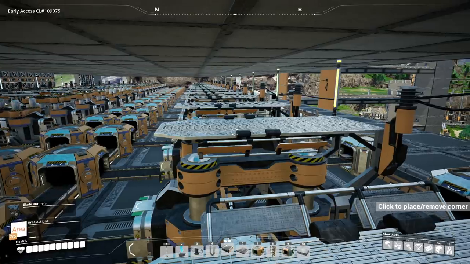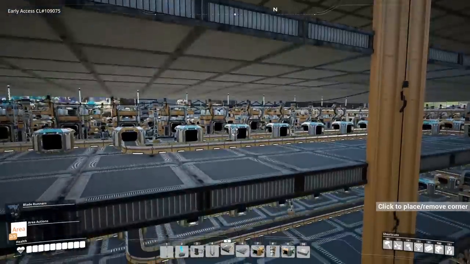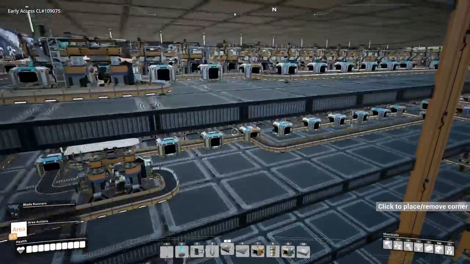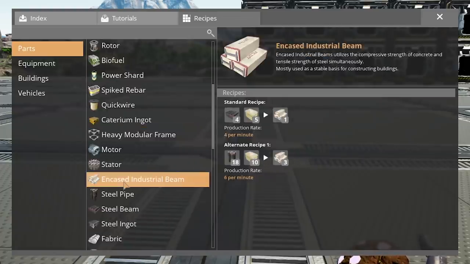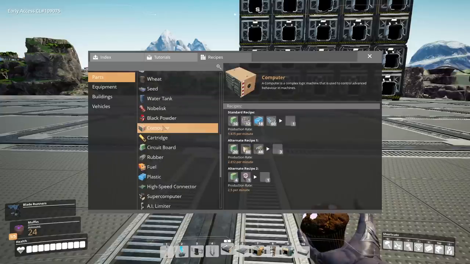Now we're all good. But 10 times 24, 240 steel beams per minute? Okay, that's a pretty hefty number of steel as well. And if need be, we can always convert another floor over to steel beams as well. Though I think we're gonna need steel pipes a lot more. Because we're gonna be using them in our late game modular frame factory, our rotor factory, in heavy modular frames. Oh my gosh, encased beams, like, yeah. There's so much to do with them.